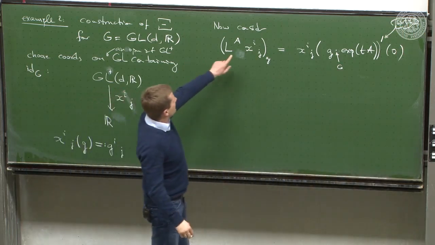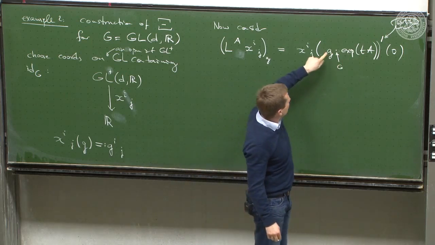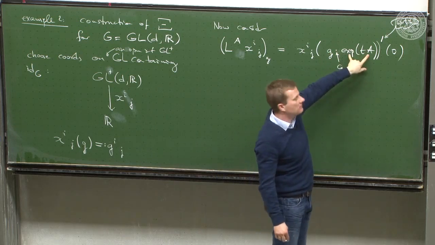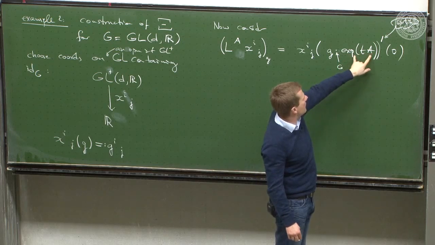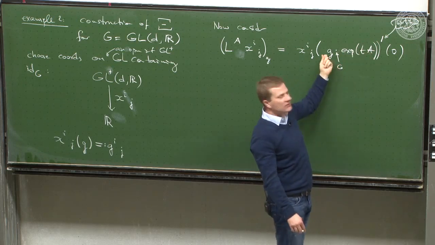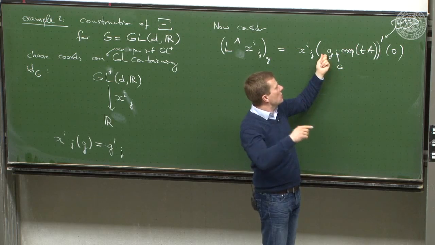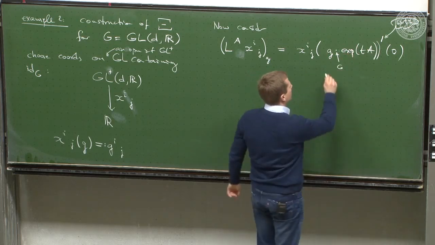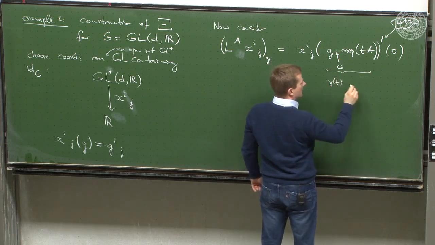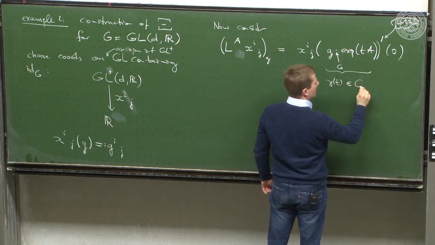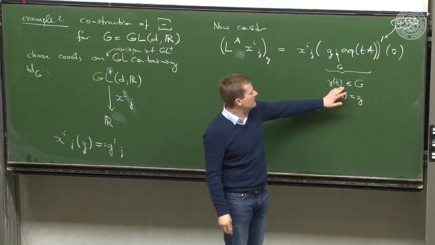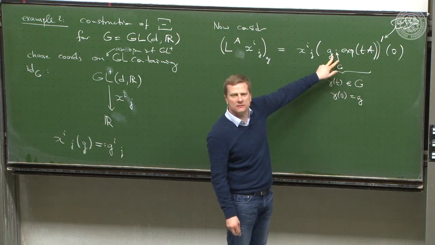Now is this right? You take a point g of the Lie group, and then you multiply with the exponential map of t times A. This tA is the one parameter subgroup generated by A. If t is 0, this is just the identity, so you're at the point g, and if t increases, you move away from the point g. So this is a curve gamma of t, where for each t the element lies in G, and gamma of 0 is the little g. This is a curve in the Lie group through the point g.